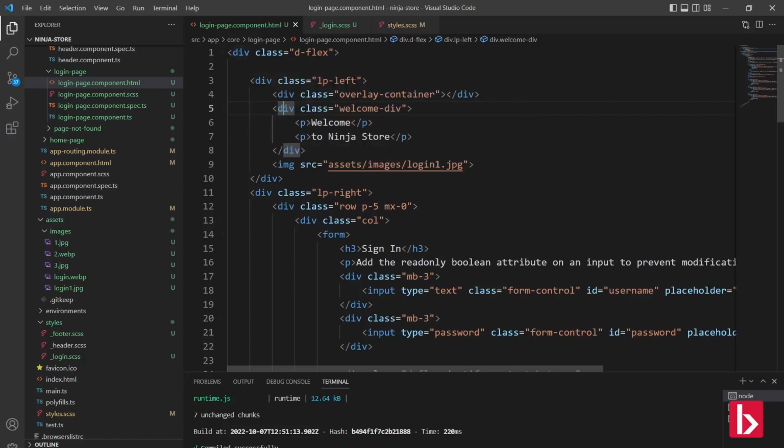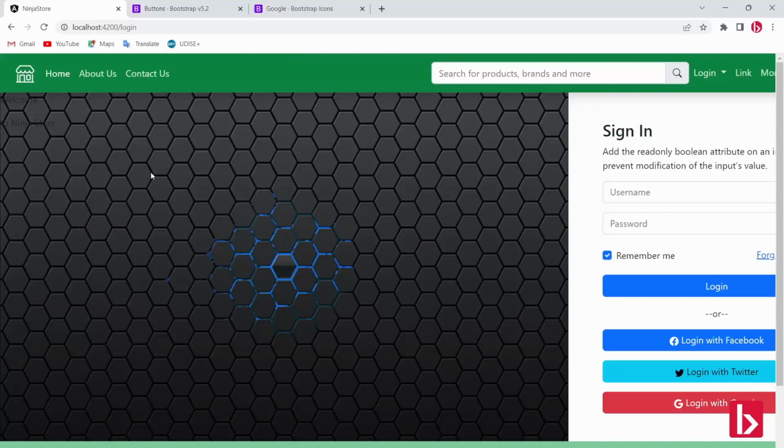So if this is relative, it will adjust its place from this parent. If it is not relative, it will go one more level up and check. If it is relative, then it will adjust its height from there. So see, it has come here. Welcome to Ninja Store, you can see here.